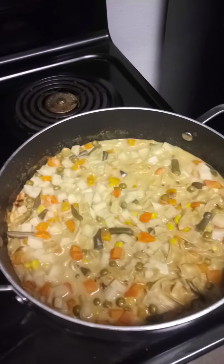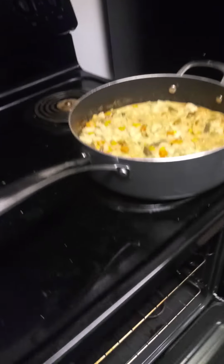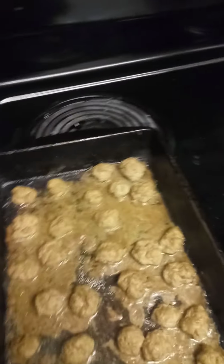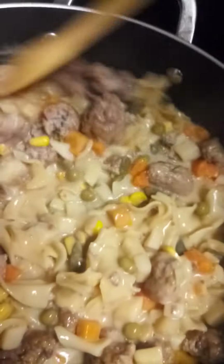Okay, we're back, and this is what it looks like all cooled down. And we got about 5 seconds to go now before we take the meatballs out. And so there it goes. Let me just turn this off now. Let's see how the meatballs look. Okay, they look scrumptious, and they're gonna warm up this, which has cooled down considerably. So let me mix the meatballs in there. I have to stop the camera for that. Okay, I've dumped the meatballs in there, and let me just mix the meatballs in there real good.